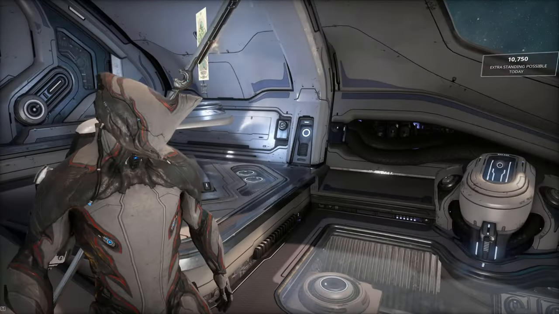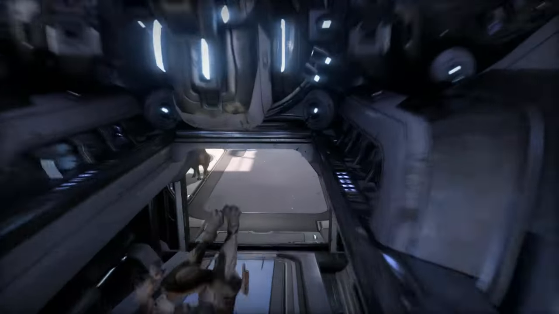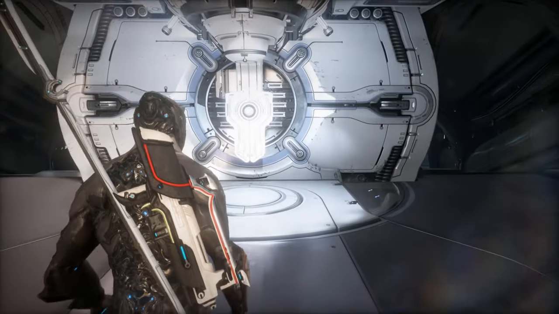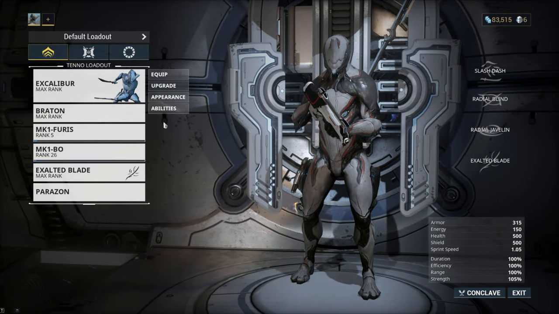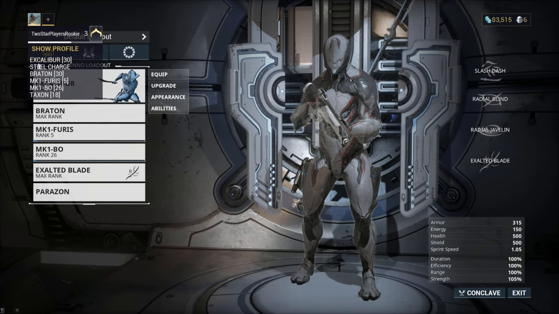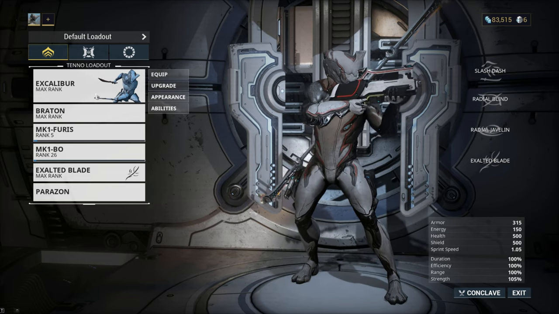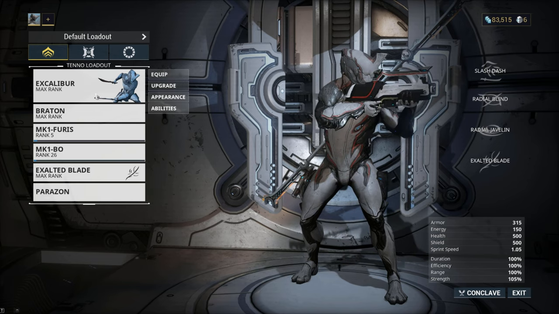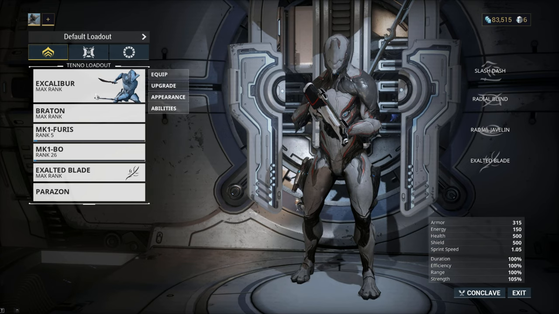So you need to raise your mastery rank. And then you're like, oh, okay, so I'll just keep on playing and I'll keep on leveling up forever. But no, that's actually not true. Because the way this game works is that you can only level things up to rank 30. Once you're at rank 30, for example, this Excalibur that I have here, it's at max rank and I can't level it up any further. Which means that if I play missions now, I'm not going to get any more EXP for playing with this Excalibur.